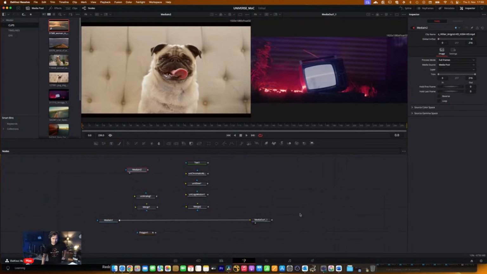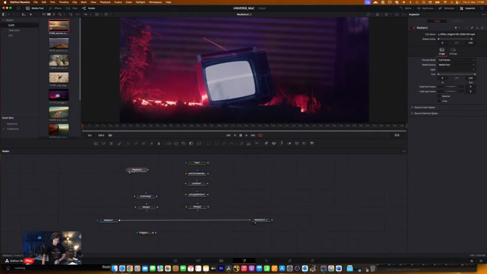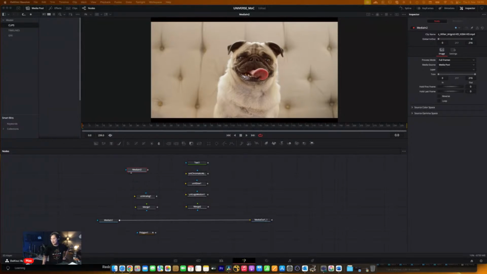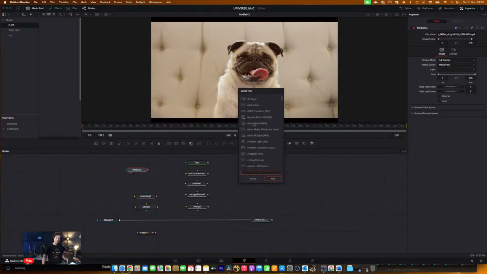So what I want to do is, let's just go back again. Let's take care of this image. I want to wrap it onto a TV screen, so I need to transform it. And to transform that in Universe, there's an effect that does only that. You can get a TV screen instantly. If I press Shift and Spacebar, I will have my tool window. So let me search for Universe Analog.